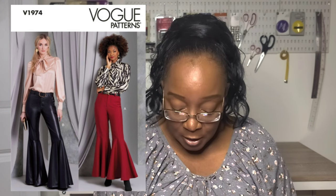Let's start with the Vogue V1974 pants. The description reads that this is a bell-bottom pant that sits one inch below the waistline, with a fly front zipper, slanted pockets, back darts, bias hem facing, and a stitched hem. The pattern is rated figure flattering for everyone and average difficulty. From the very start, I didn't see many in this collection that I would actually purchase.